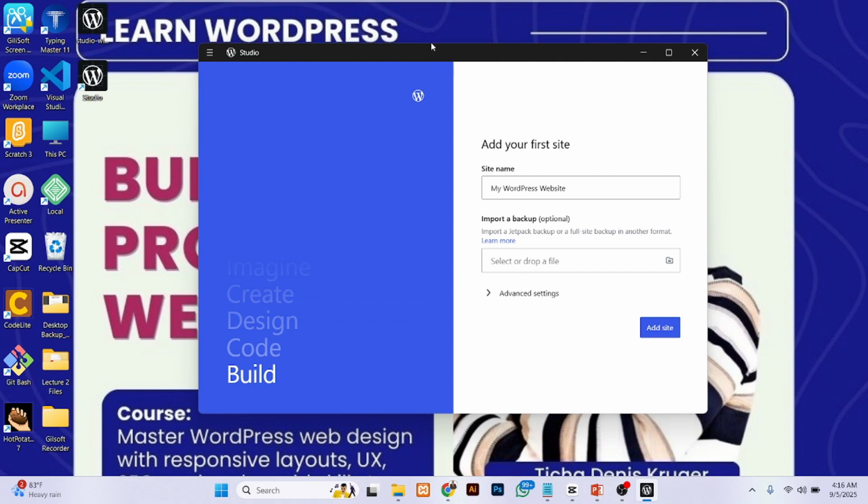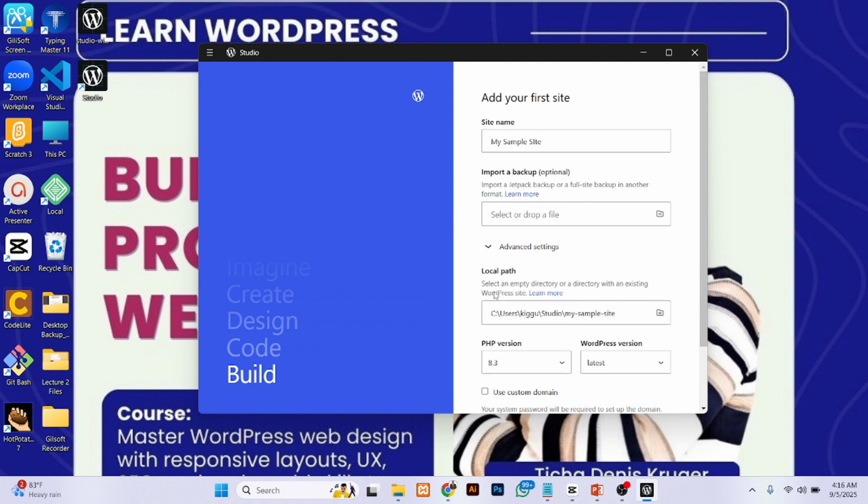Now, when you open Studio for the very first time, you'll see a clean interface. No clutter, just a button here to add a new site. To add our site, we'll begin by giving it a name. In my case, I'll save this as My Sample Site. And you can toggle advanced settings.